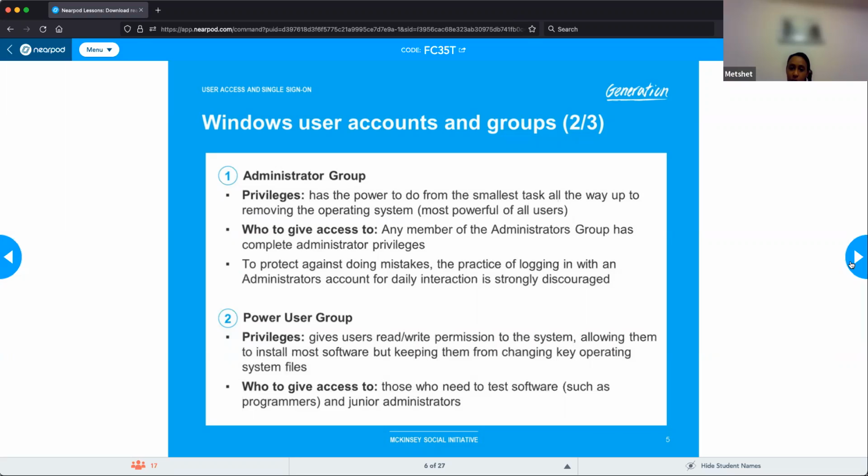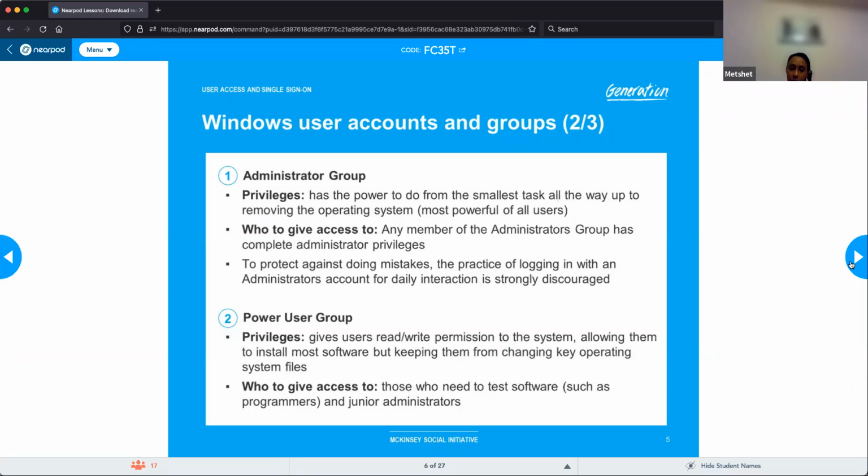Any member of the administrators group has complete administrator privilege. To protect against doing mistakes, the practice of logging in with an administrator's account for daily interaction is strongly discouraged.